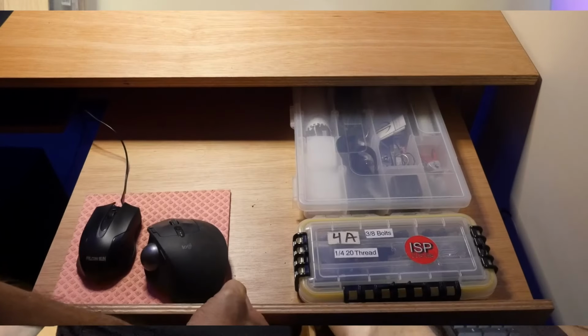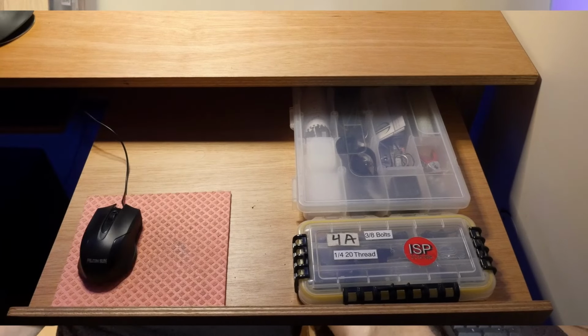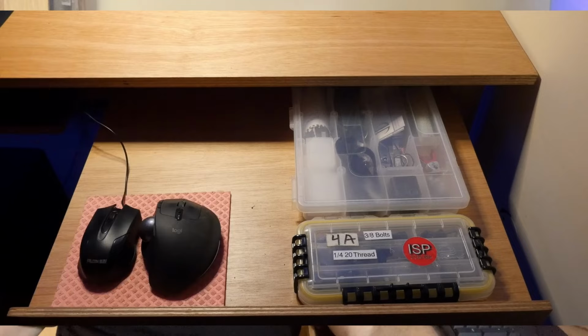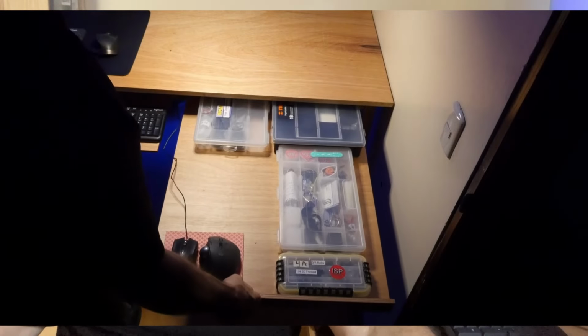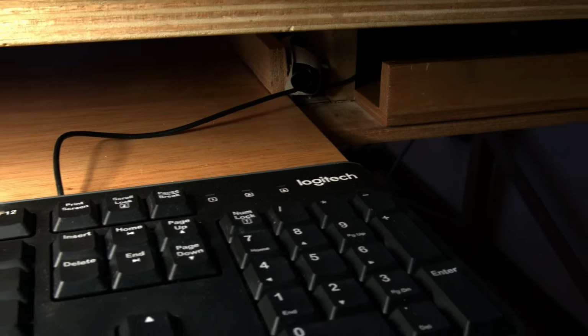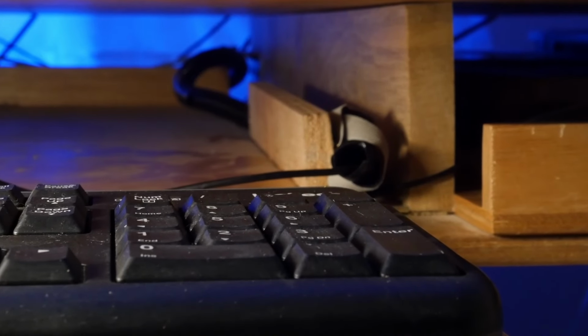The first drawer holds the wireless mouse used with my M1 Mac Mini and a hardwired mouse that can connect to any of the 3 computers near the monitors. It also provides storage for these modular parts boxes. There are 2 raceways, one on the outside of each center drawer, for running cables front to back while keeping the desktop clear.